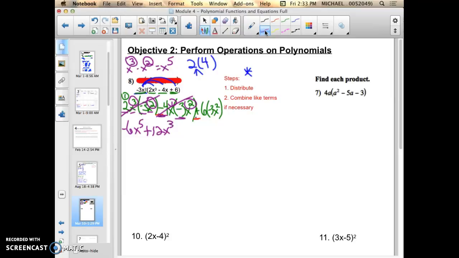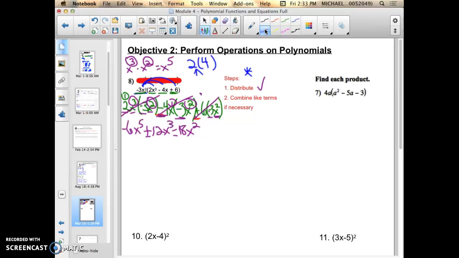And then finally, I have a positive 6 times a negative 3. So positive 6 times a negative 3 becomes a negative 18. I wrote that a little too far below. Negative 18. And then in this case, the positive 6 did not have an x, so there's nothing to multiply with this x, so I just bring it down. Negative 18x squared. So I know that I did this correctly because I wrote this step out correctly, and that helped me to make sure I knew what I was doing with my signs. So I got all the correct signs down here. We're done with that piece. And so I have distributed, I have done step 1 correctly.